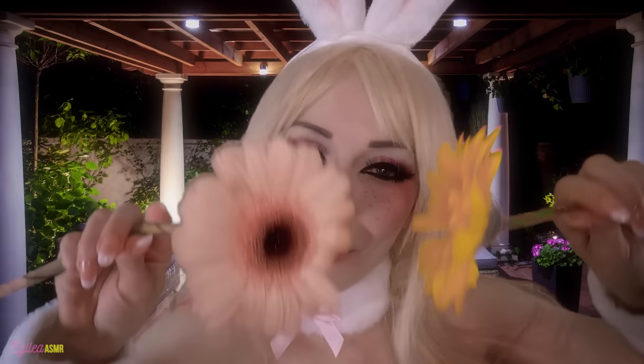Do you think it is time to search for my tail? Yes, we are. Really concentrated. Look at these beautiful flowers. Now, I will move both flowers and you will have to follow the color I will call. This is pink and this is yellow. Follow the yellow flower. Keep following the yellow flower. This is good.